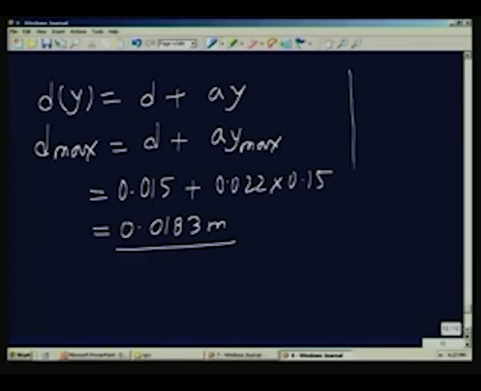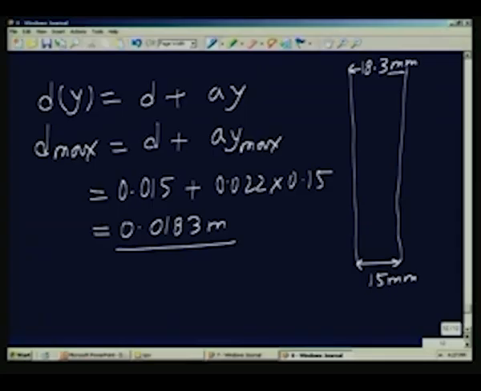So, if you look at the rotameter tube, the diameter here is 15 millimeters, here it is 18.3 millimeters, and this length is 15 centimeters. So, this is designed for the rotameter. Inner diameter, entry diameter 15 millimeters, exit diameter 18.3 millimeters, the length of the taper tube is 15 centimeters, and the taper parameter is the value which we just described.